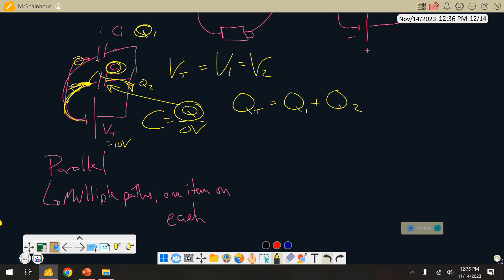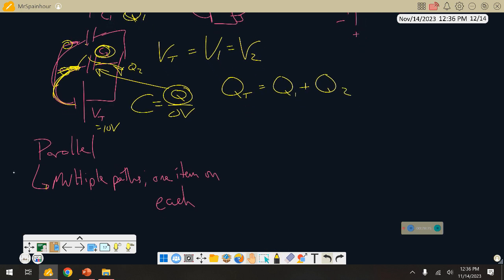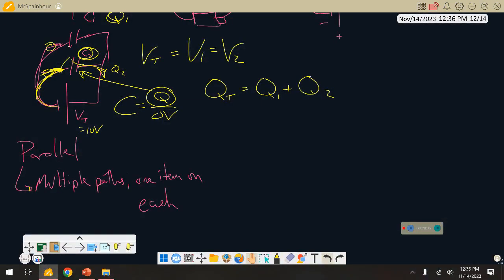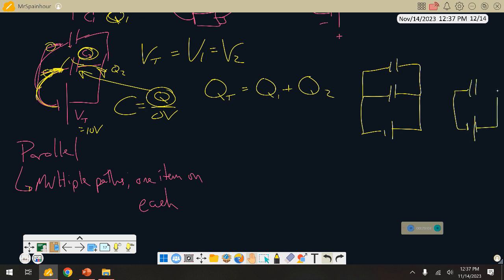Now what we need to do is look at what effect that's going to have on capacitance. What we want to be able to do is take that and start to break it down and ask, what could I replace those two capacitors with? How could I replace them with another capacitor and get the same type of effect? The idea here being that we would replace these two. How could we make it so it's two capacitors, but it's equal to one capacitor over here? This capacitor would be known as the equivalent capacitance.